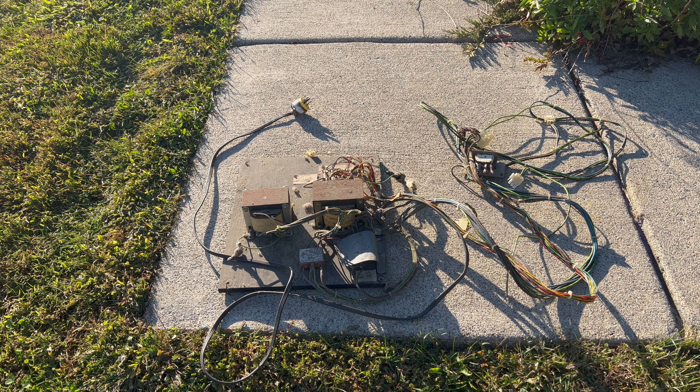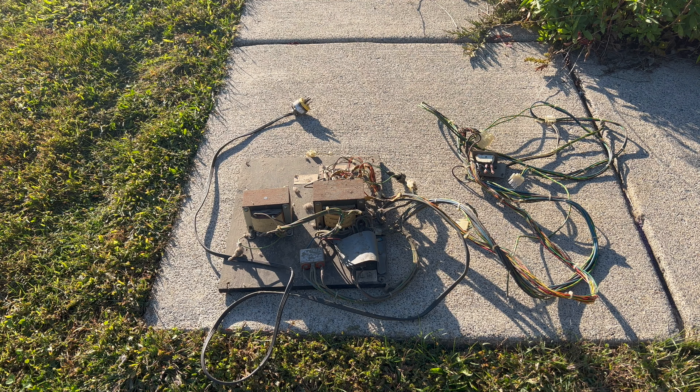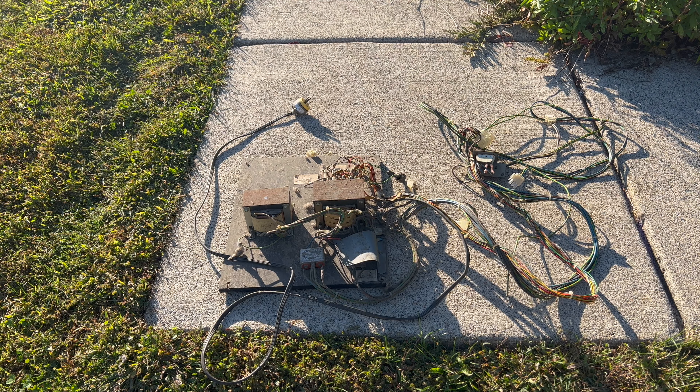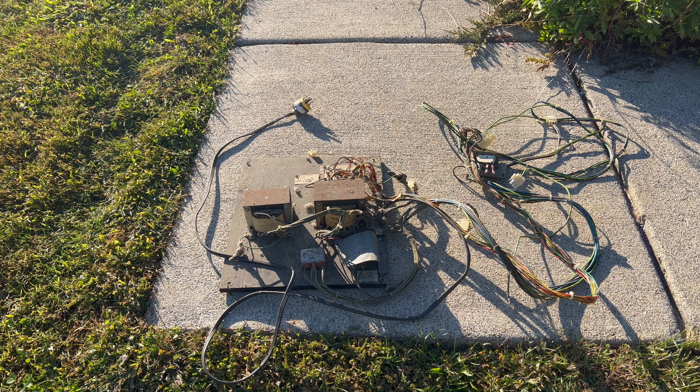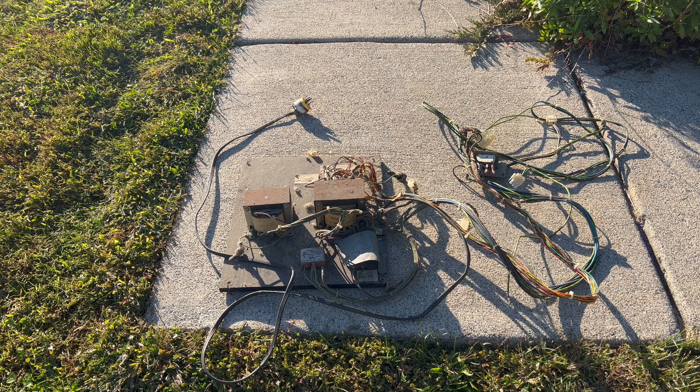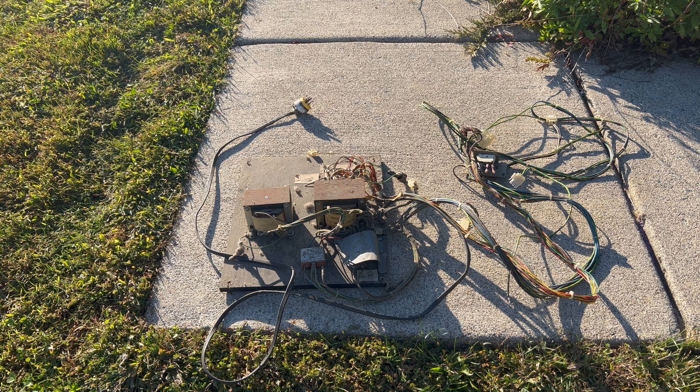What I want to do now is clean up the transformer assembly. This thing had been sitting at the bottom of the cabinet for literally decades, accumulating dirt, dust, and who knows what other gunk. I thought about just hosing it down — which I've done with monitor chassis multiple times with success — but I did a little research and people advised against it for transformers, including the late Ken Layton, who said they rust up really fast with any moisture. So I'm going to clean this up by hand. I've got my air compressor and a brush to knock off the loose debris first.